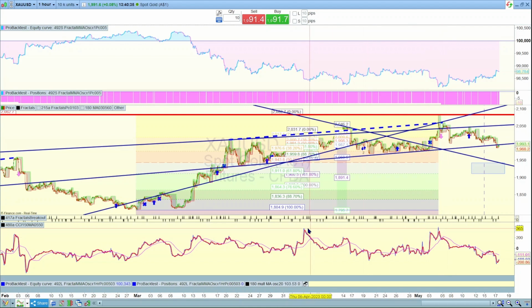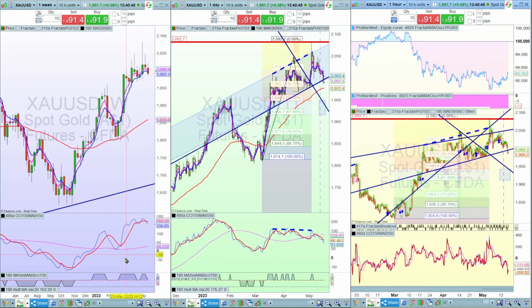So you can see here, for example, there's a pretty flat divergence on the CCI versus a bullish divergence on the price chart. So again, I would trade this in terms of being cautious. I would trade it when both the weekly and the daily are in the same alignment in terms of bullish or bearish. At the moment, they're both neutral, so predominantly avoid trading. I'm giving you that divergence as an idea of how to trade potentially, but there's no guarantee, of course, so trade at your own risk.